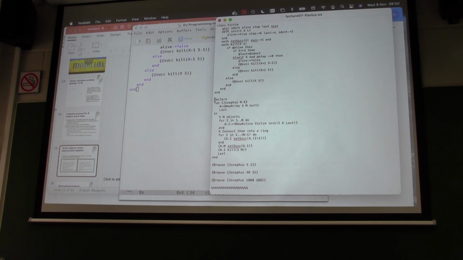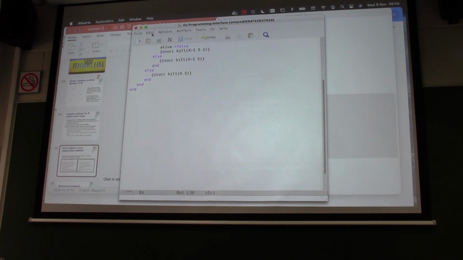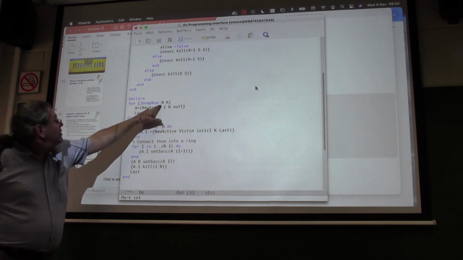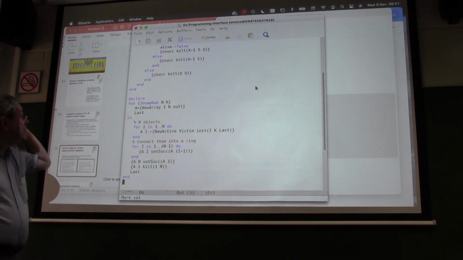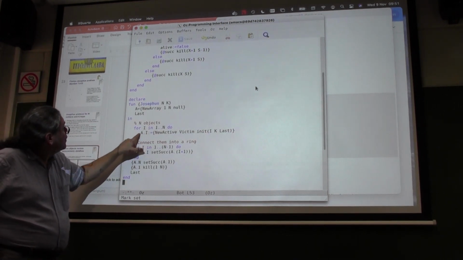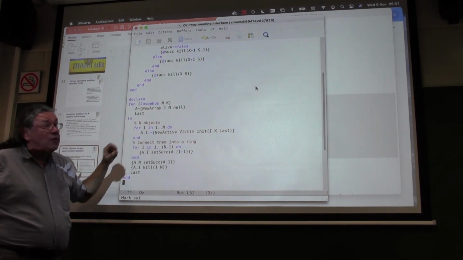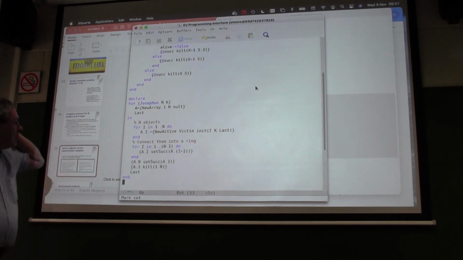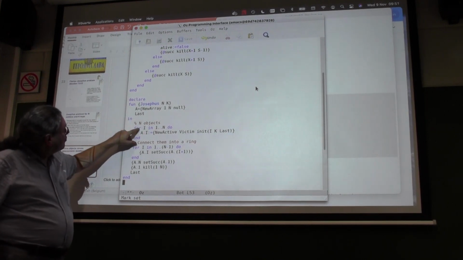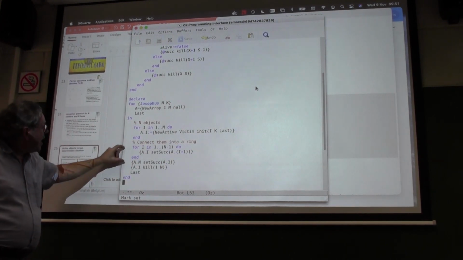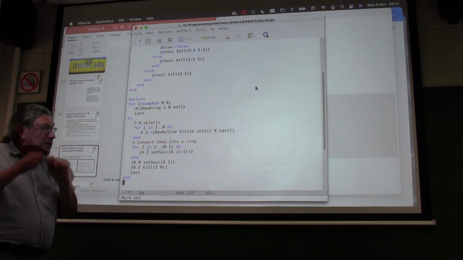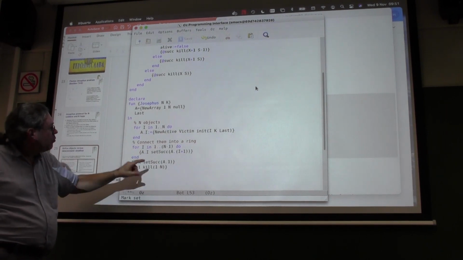And now the initialization of the Josephus ring, the creation of the ring and starting the program. Okay, so this is the function Josephus n k. I'm using an Oz data structure called an array, so I'm not going to go so much in detail except that it allows me to index. It's an indexed data structure, so it kind of simplifies building a ring. So I first make n objects here, for I in 1 to n, I create using the new active. I now connect them into a ring. And now I have to do a little bit of a trick, because from 1 to n minus 1 it's easier.